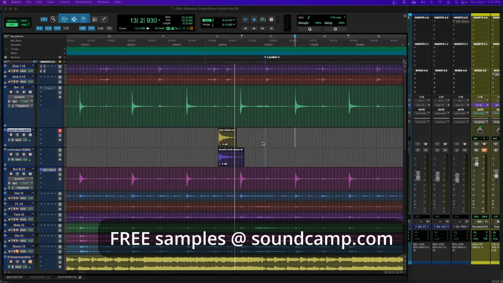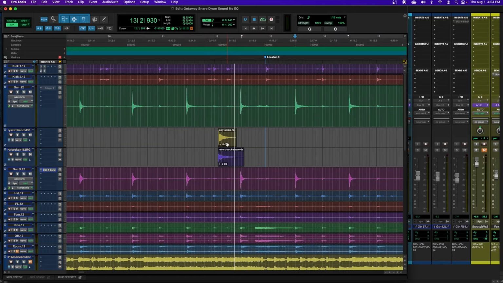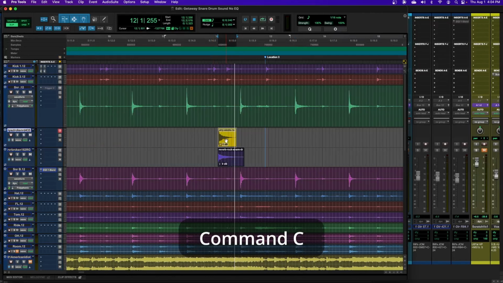So first thing you want to do is grab your sample. Just click on it with your hand tool, and you get that by either clicking on the hand tool here or hit the smart tool. Hit this line up here. It will activate all of these and they'll act as one. And you'll get a hand when you highlight right here. So I click on it, I hit Command C, that copies it.